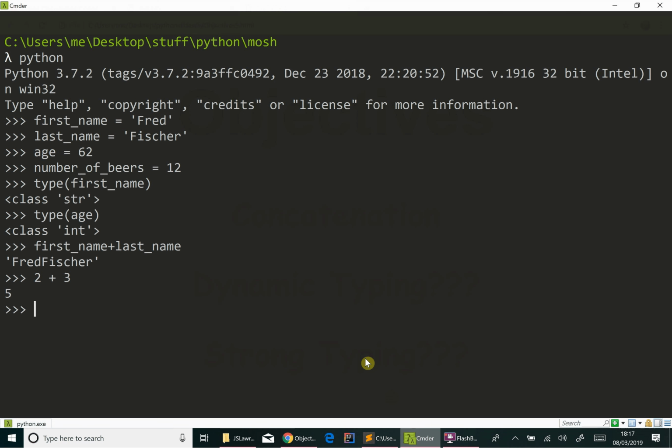Right, so we can see that concatenation simply smashes the two strings together.